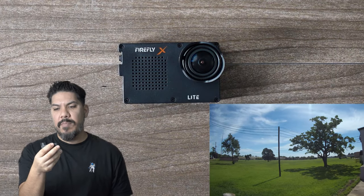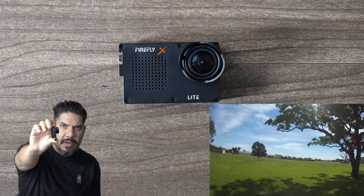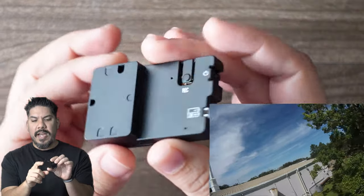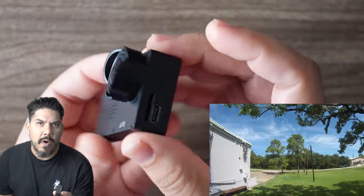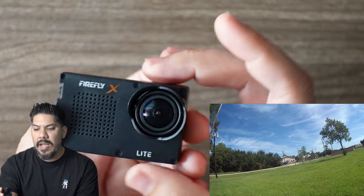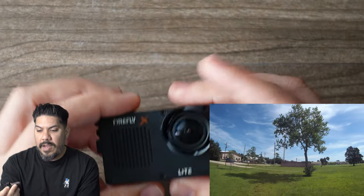This is gonna be a form factor that looks exactly like a naked GoPro. It powers off of a connector that you can either power directly from your quad, or you can power through the balance connector of your battery, and records in 4K.